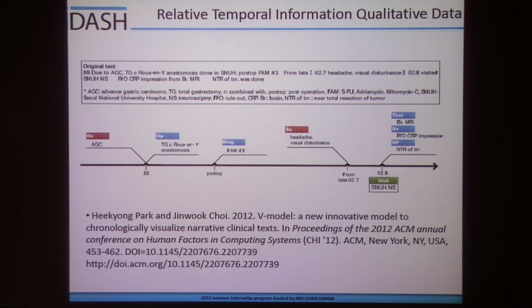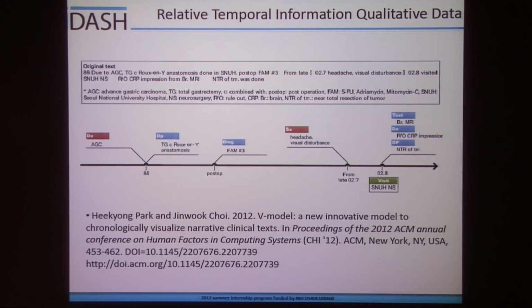And this one's called V-model, an example of a system based on relative temporal data. In this visualization, the hospital visits are spread on the horizontal timeline, as we can see here. Each visit can serve as an anchor of a V-model instance. A complete V-model instance has two wings. The left wing summarizes the problem, and the right wing summarizes the actions. So this technique brings temporal order and underlying logical connection together very nicely.